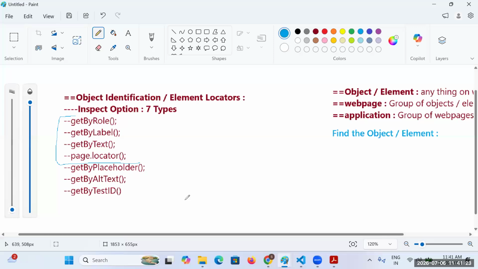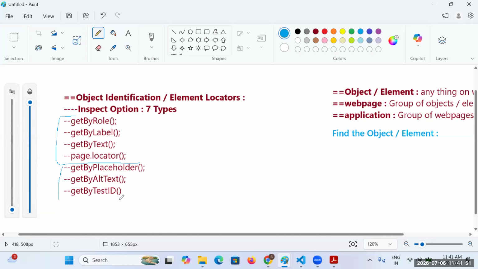You also need to spend more time practicing these 4 options. For the remaining 3, you just need to look into them for interview purposes. In total we have 7 options, and all 7 are important, but when you compare them, the first four options are the most important.